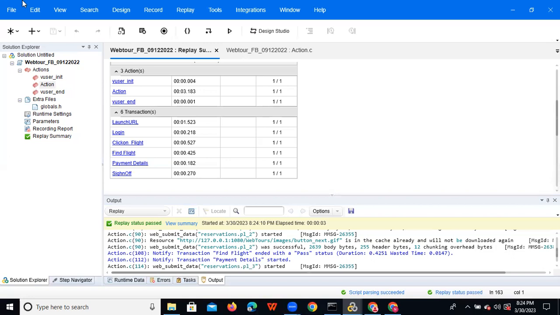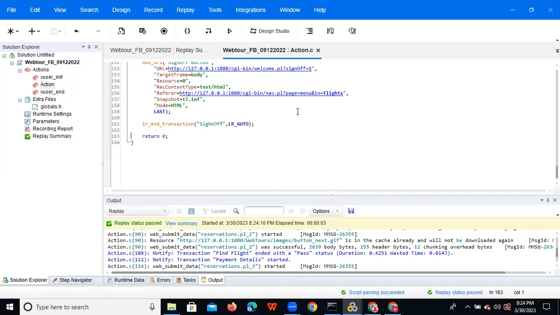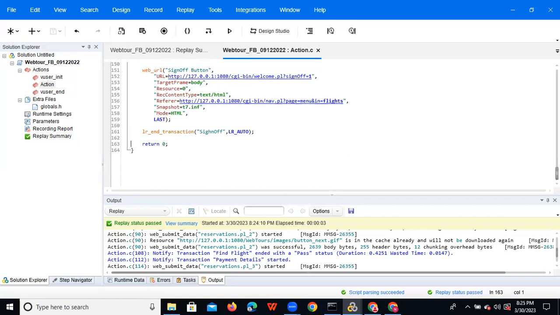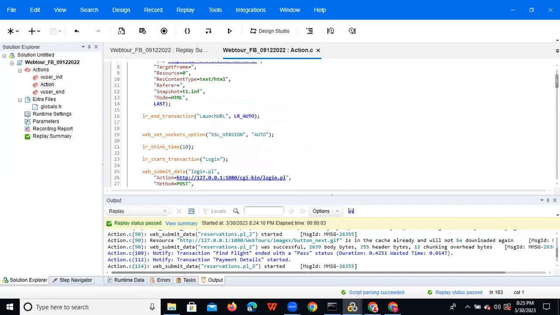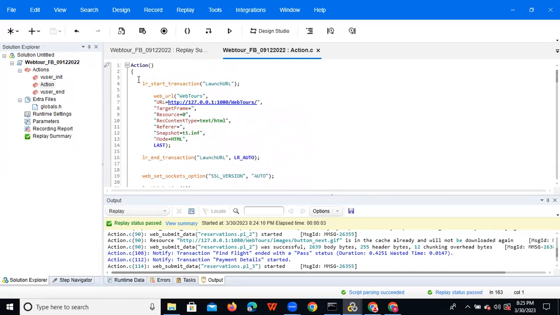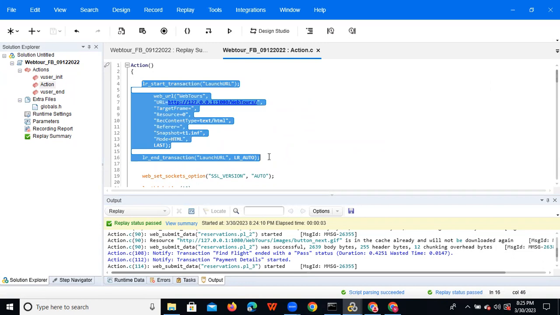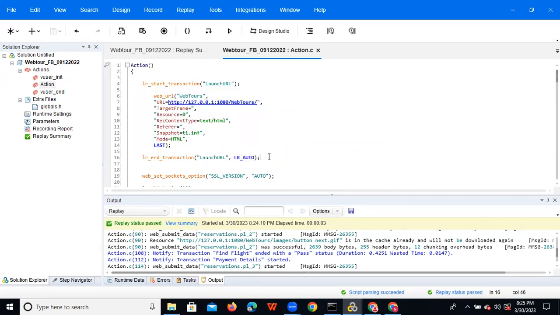So now we'll come to the script. Now we know all the things: how to record the script, what functions are generated, and what is the use of start transaction and end transaction. So everyone is clear, right?